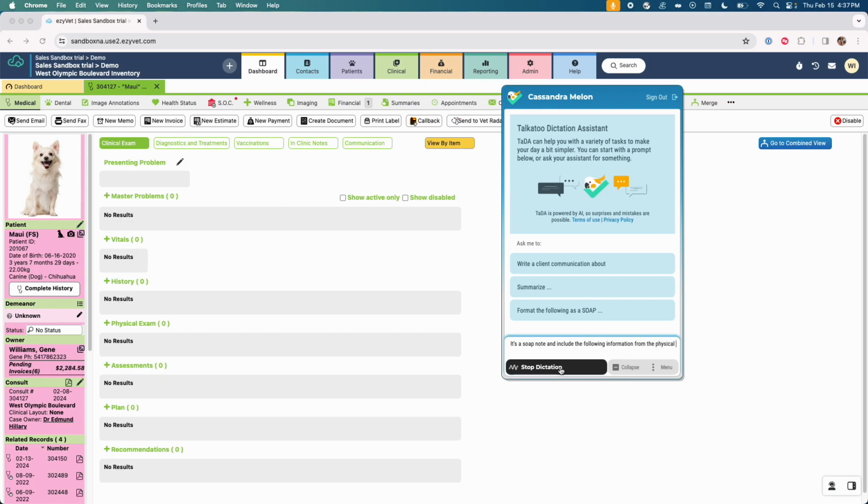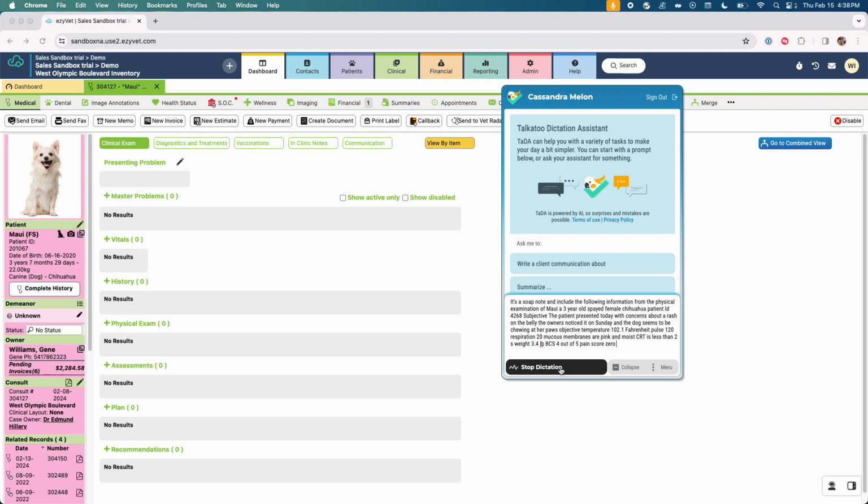Patient ID is 4268. Subjective: the patient presented today with concerns about a rash on the belly, the owners noticed it on Sunday, and the dog seemed to be chewing at her paws. Vitals: temperature 102.1 Fahrenheit, pulse 120, respiration 20, mucous membranes are pink and moist, capillary refill time is less than 2 seconds, weight 3.4 pounds, BCS 4 out of 5, pain score 0.